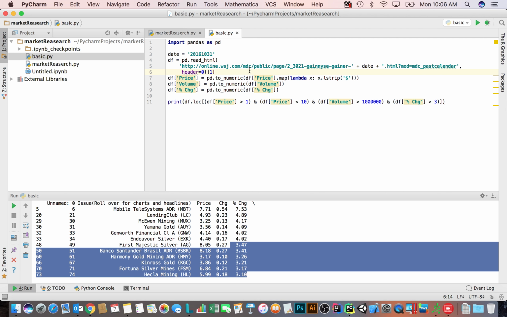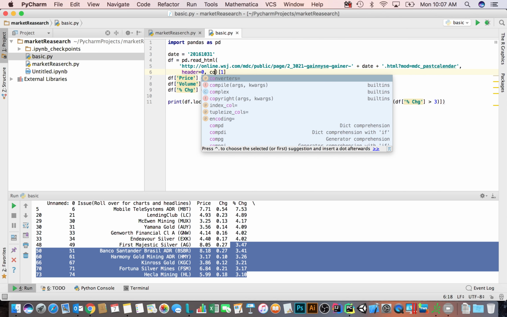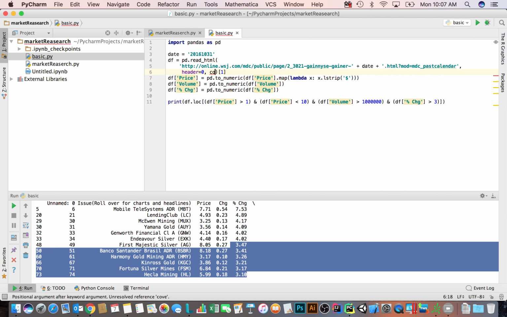So basically, what I found on the latest version of pandas and Python is that you can convert some of these columns when you do this read HTML call. So for you to do that, what you will need to do is click here, add a comma, and then you can pass convert.